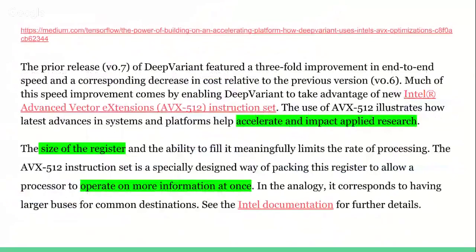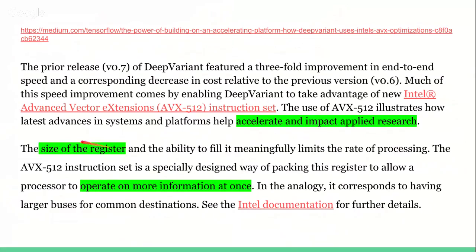And so this release of DeepVariant shows a threefold improvement in end-to-end speed, and this they say is by taking full advantage of the AVX-512 instruction set. And it shows how this new instruction set can accelerate and have an impact in applied research, in this case in genomics.